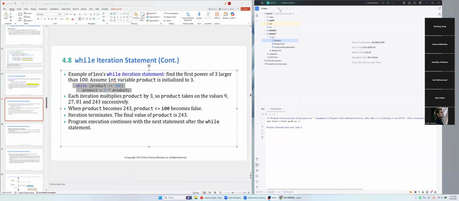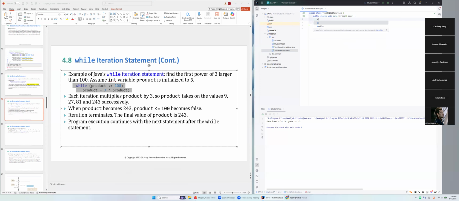So for you to better understand this example, let me create another class to visualize it. Here is the while iteration. And then we create a main method, PSVM. Then we declare the product, double product.